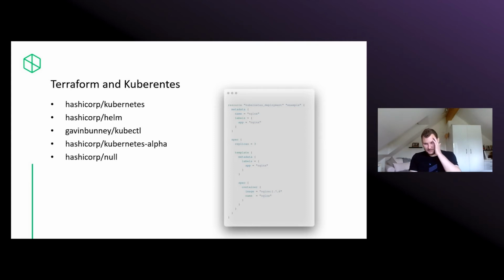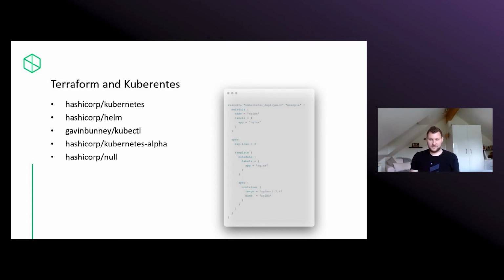And then there is the kind of interesting provider out there, which is the Kubernetes Alpha provider, that is trying to solve the problems that the current production-use Kubernetes provider has around, for example, not supporting custom resource definitions and having to be updated every time that the Kubernetes API is updated. So it's taking a different approach to how Kubernetes resources can be created with Terraform. But the issue with that is it really isn't production ready yet.